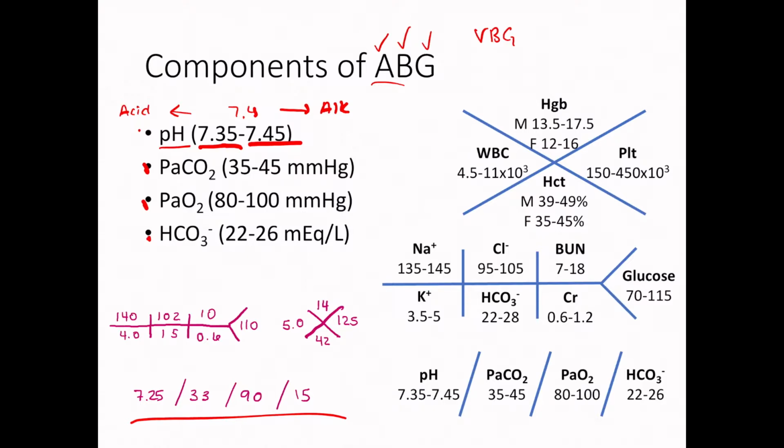Next, you have your PaCO2. This is your partial pressure of carbon dioxide. As we've mentioned before, carbon dioxide overall acts as an acid in the system in a way, where if you have a higher amount of it, it can cause an acidosis and overall makes the system more acidic, versus if it's lower, it's more alkalosis or alkalytic.